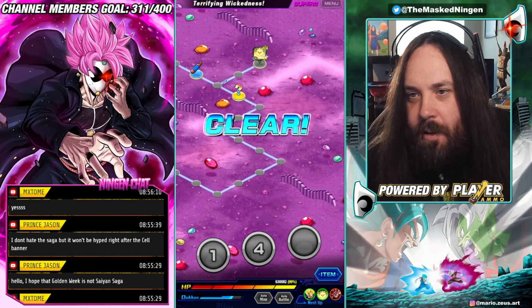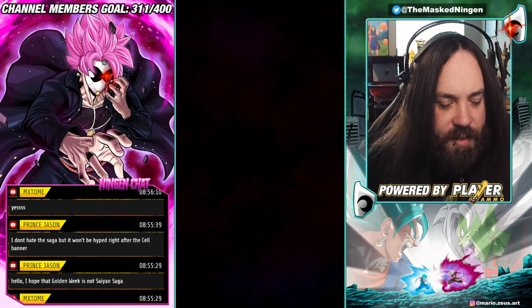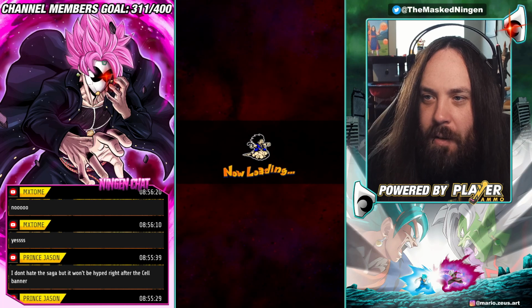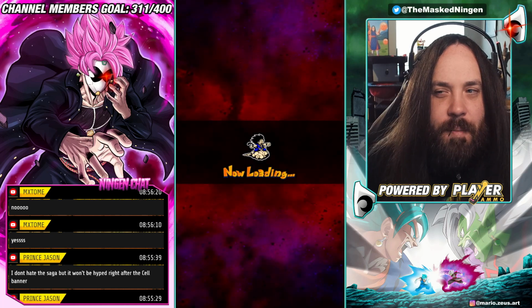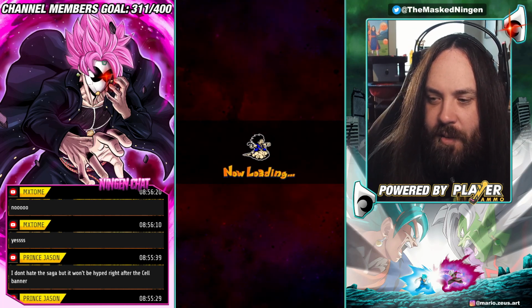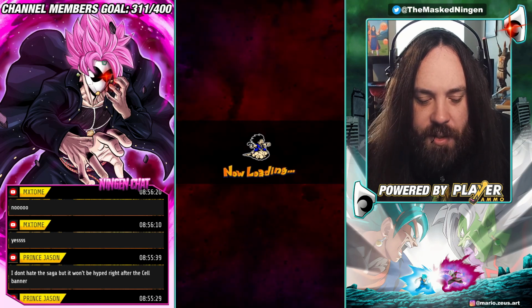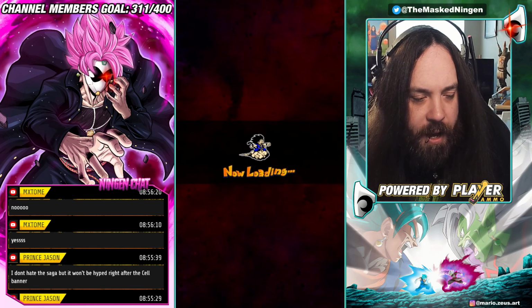But there you go, Goku Black able to land enough hits to finish him off. So that is the Corroded Body and Mind one. I feel like that one was an easier, smoother run. So maybe when I go for setting the higher score, I will use the Corroded Body and Mind team, but we'll see how we get on.